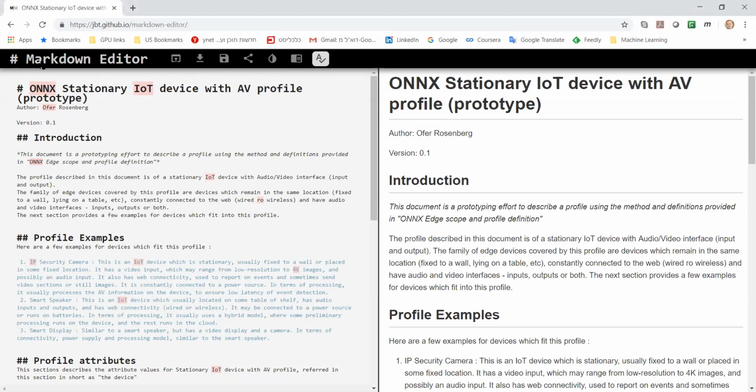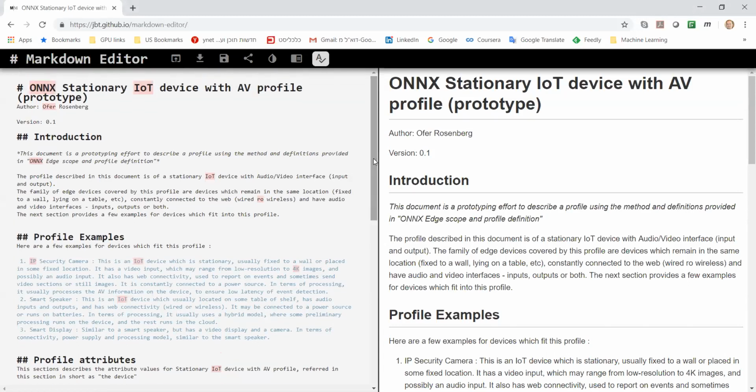Okay, so I'm using a site called Markdown Editor to show the MD file that I've been working on. I hope you can see it. So the idea is I focused on one profile, and I more tried to think of what needs to be in a document that describes a profile. As I'm going through describing the profile, one of the things that we should think of or comment on is, as a template, does this look good? Are we missing additional chapters? Do the existing chapters look okay?